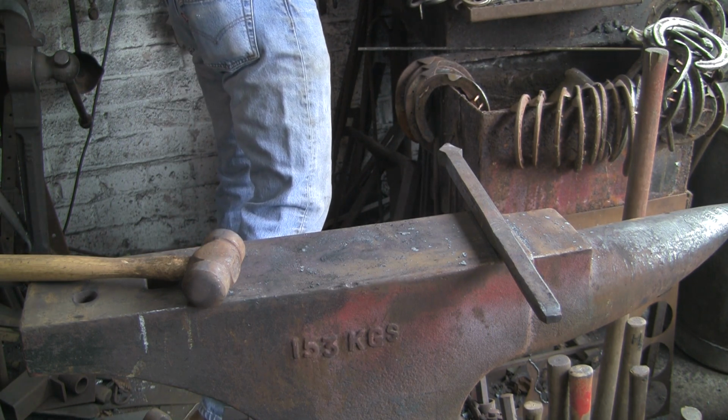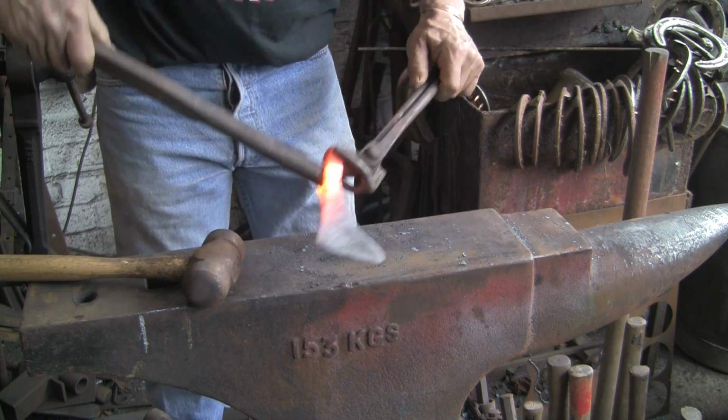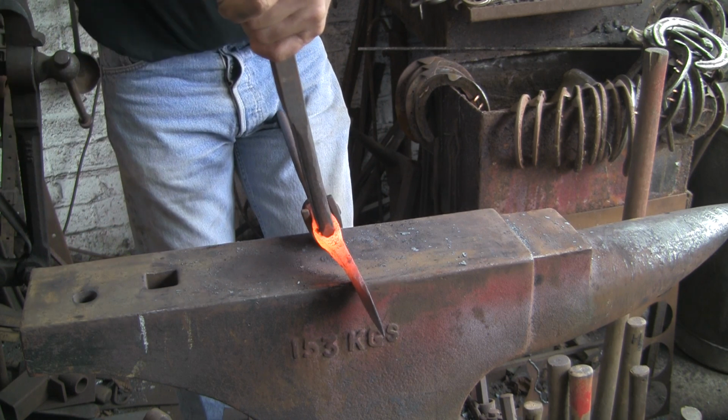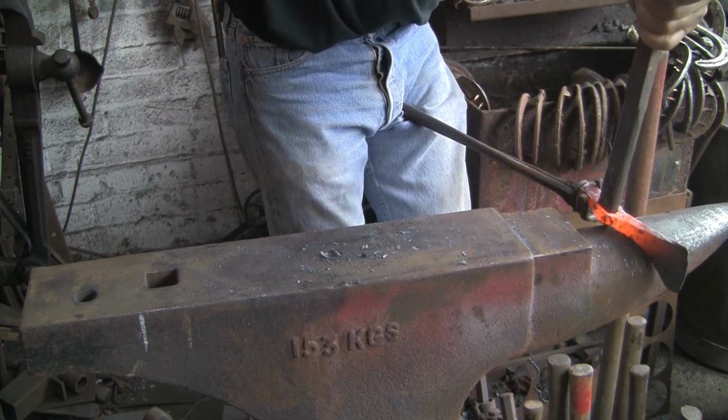You can see that that drift was made from my experiment on the lantern. Or part of the lantern. Or part of the lantern bracket. I was trying to do the diamond, that was my experiment.